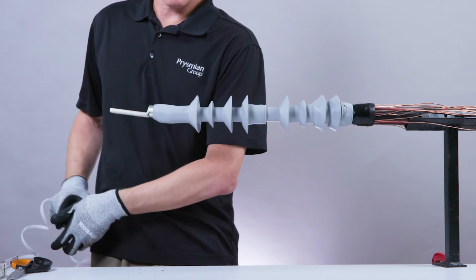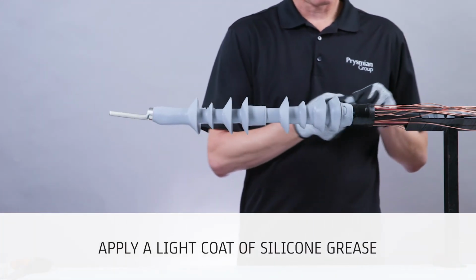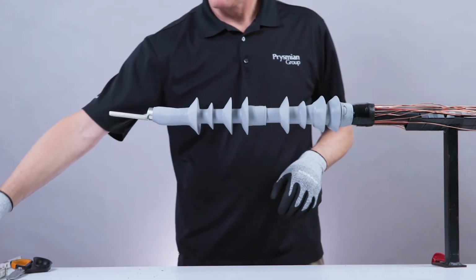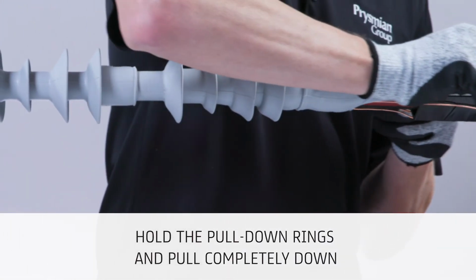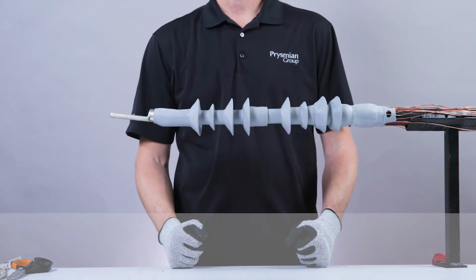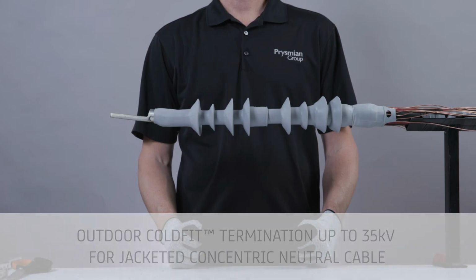After the top housing of the termination body is installed, apply a light coat of silicone grease to the exposed bottom portion of the boot and mastic buildup. To extend the boot, firmly hold the pull-down rings and pull completely down over the mastic seal. Twist the neutrals for final ground connection. This completes the outdoor Coldfit termination up to 35 kV for jacketed concentric neutral cable.